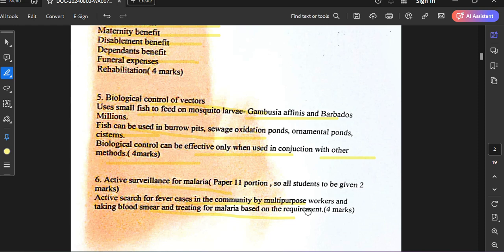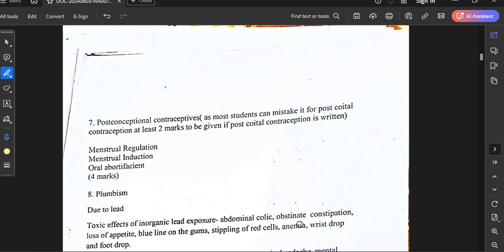First you go to the community at the basic level, from the health worker level, you should collect the data on who all people are having fever these days. From all the fever patients, collect the blood smear and look for it. Malaria can be easily identified. Malarial parasite can be easily identified by staining methods. Then treat the malaria accordingly.